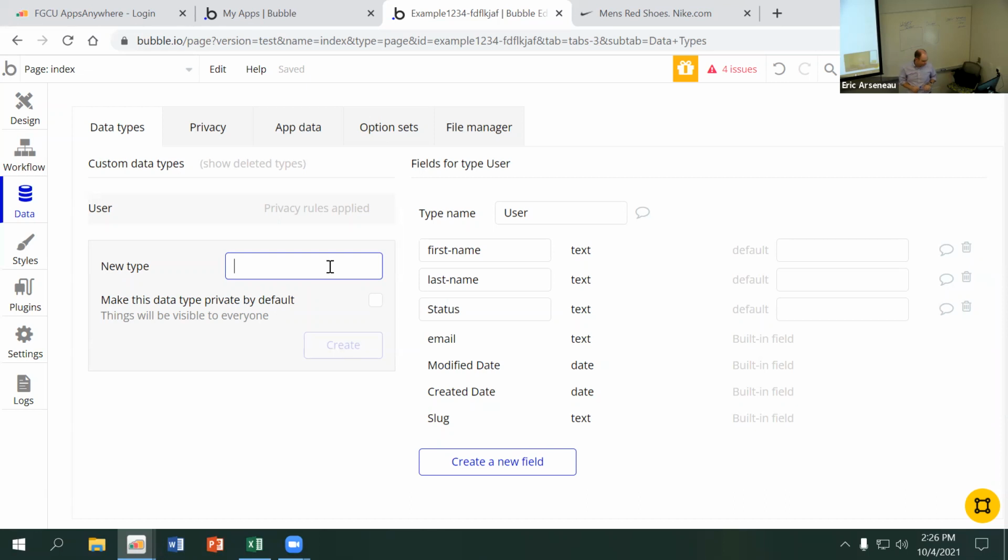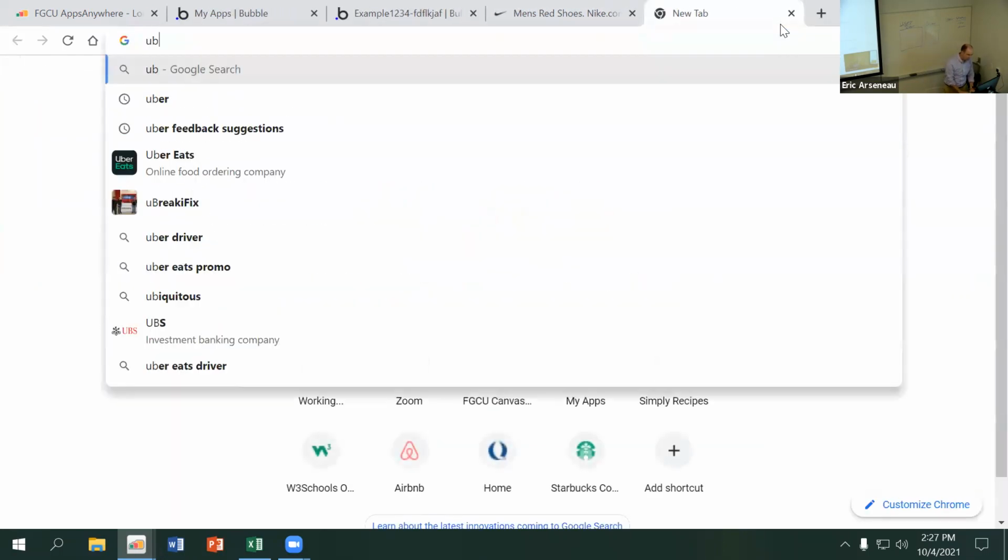Quick question. So are you saying that in the database, the status would be rider or driver? Okay, so let's go ahead and do it. Let's say we're at Uber, and I click on user right here. Here's the category. I'll put status, and I'm going to set it as text. When a user signs up, they have to make a choice.